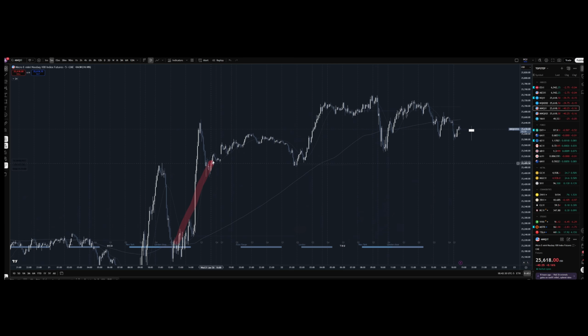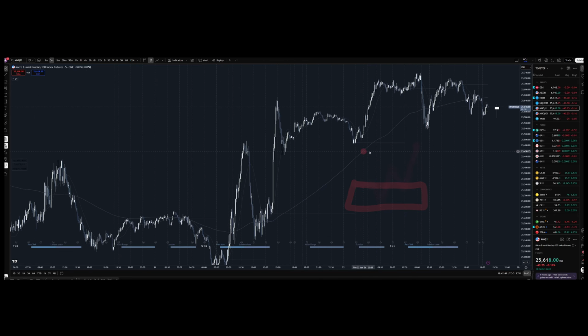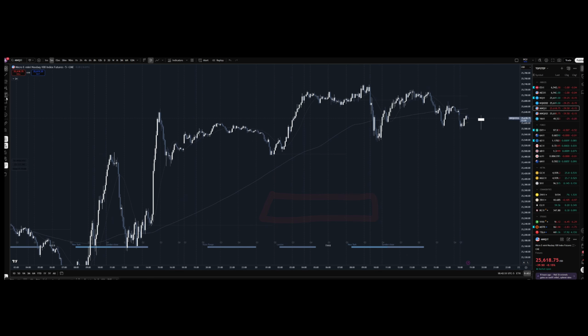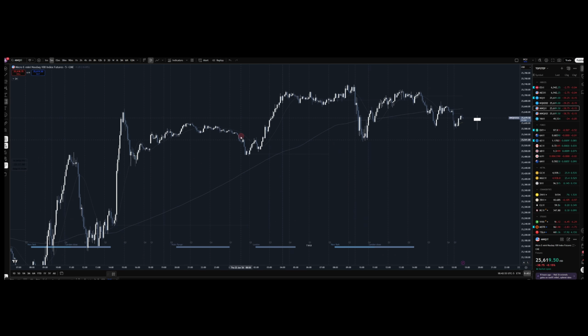So when we are bullish, we're looking for, at the point here as we're coming back, a bit of a V shape where it comes across, and that creates our zone that we're looking for. And then we're going to grab our rectangle box, and we're going to draw that on.